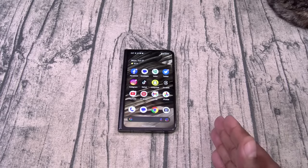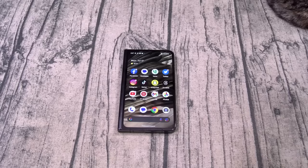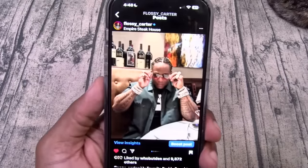So I go to dinner the other night. I'm testing out the Pixel, and like I said, I'm using it as my daily phone. So I got to take my daily pictures. So I told Amaya, I said, look, take a photo of me using this Pixel. Here's how the photo came out.